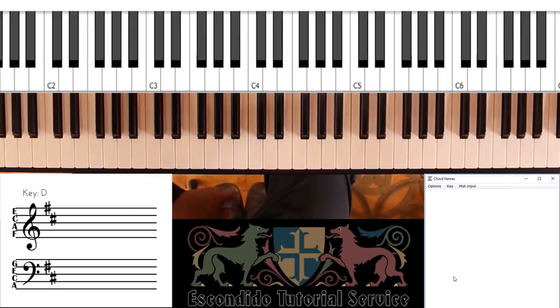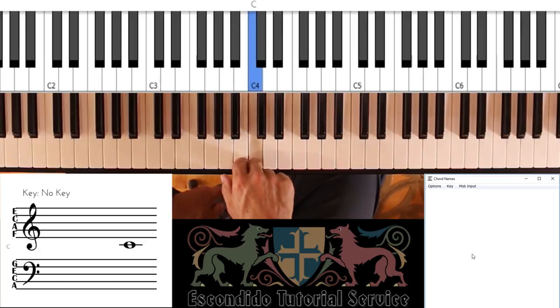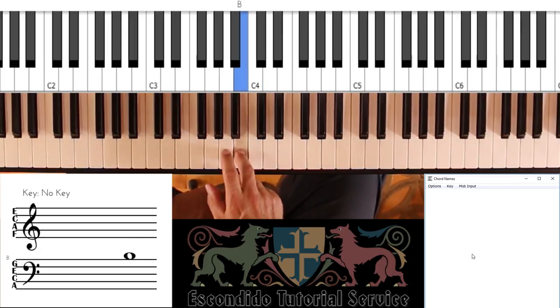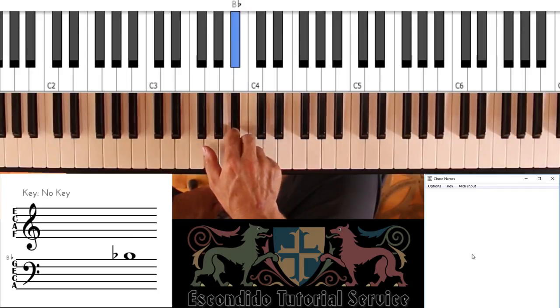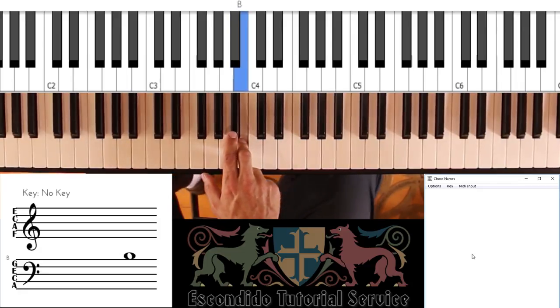Now, the same thing works in the other direction using, instead of sharps, flats. A flat is simply the note that you play that's just one half step below. So if I take a note and I flat it, that is what we call a flat. So if I'm on B and I play B flat, that's simply indicated by that flat signal.